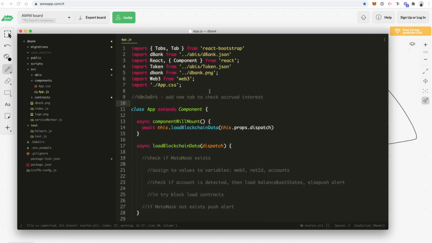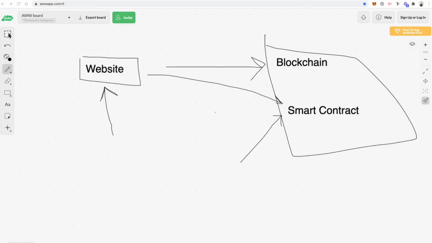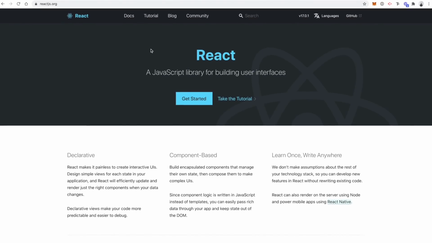So what is this? Well, this is a React component. So we're going to use React.js to create the client-side application in this tutorial. So React is a JavaScript library for building user interfaces. So basically, it lets you write JavaScript interfaces with less code.